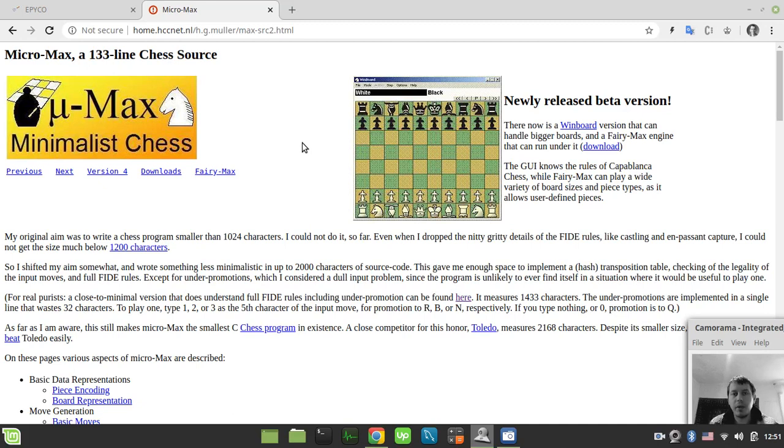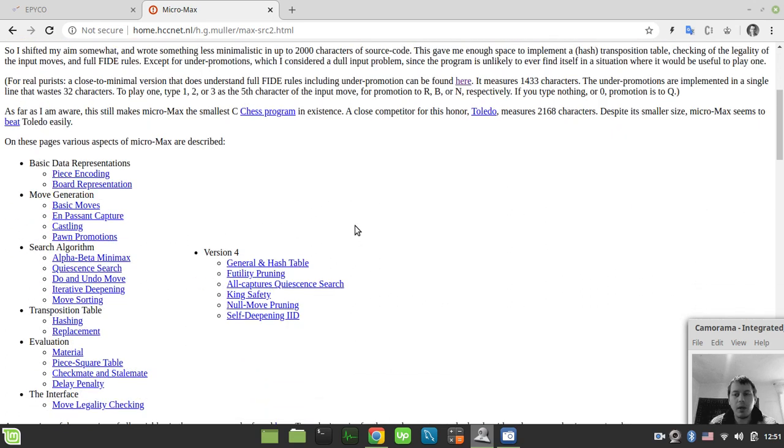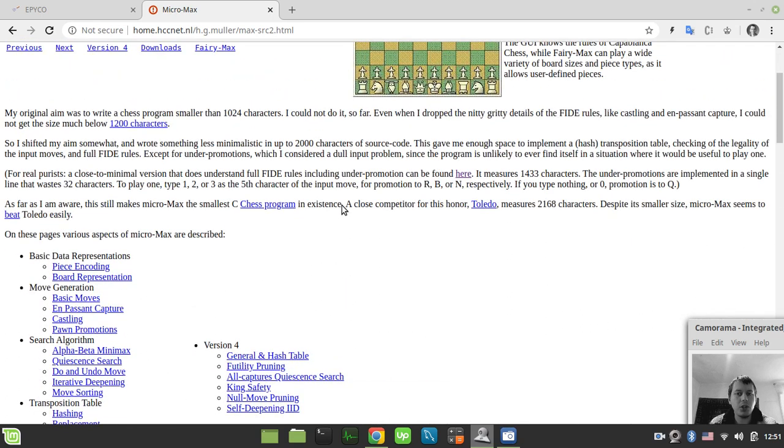This tutorial is inspired by the NegaMax chess engine by Muller, who has created one of the smallest chess programs in existence. On his site there is a great tutorial covering the most basics of chess programming in general and the algorithms implemented in NegaMax in particular. But when I followed this tutorial a couple of years ago, I considered it to be a little bit too complicated for beginners, and that's the reason for creating this video, where I've simplified the concepts presented in NegaMax in an even simpler way.